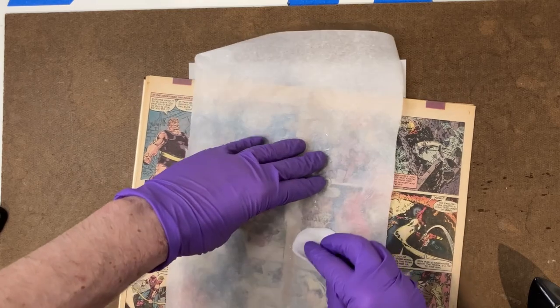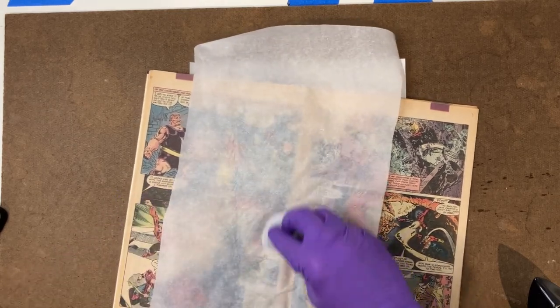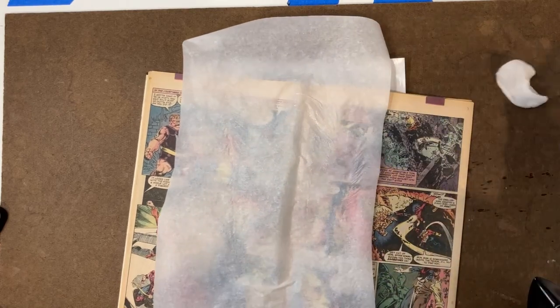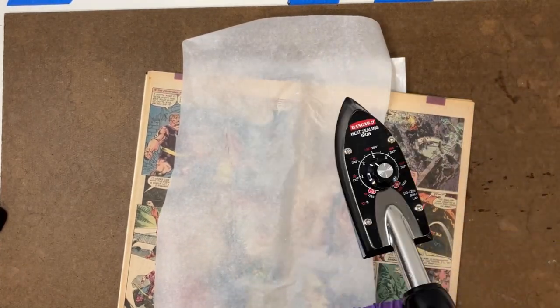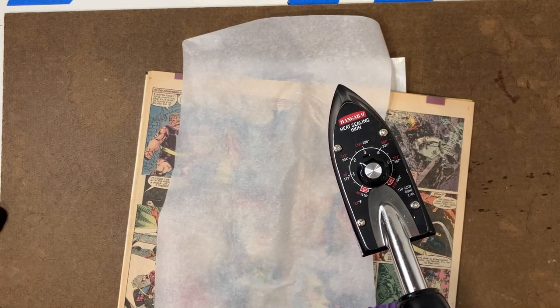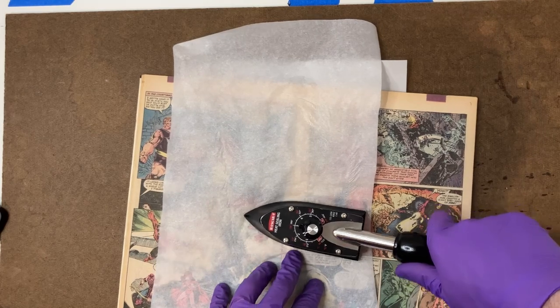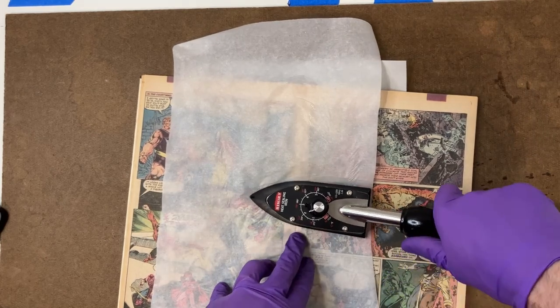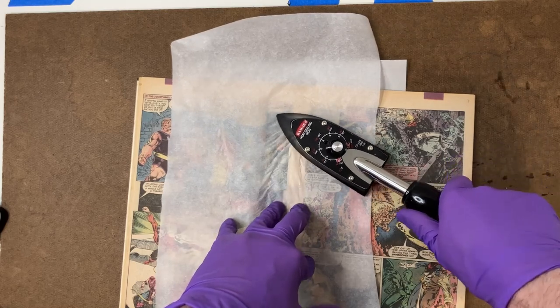loosen up those fibers. And again, I like starting from the interior here because I think the inner wraps respond better than the cover, and I think it avoids some stress on the staples. Now, you can see here my Hanger 9 is set to right about 2. I'm just going to start in the middle, apply some genuine but quite mild pressure. Again, you want to let the heat and the steam do most of the work here.